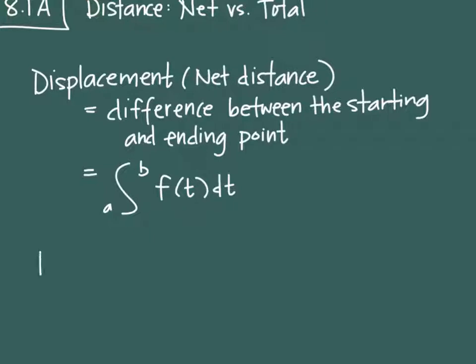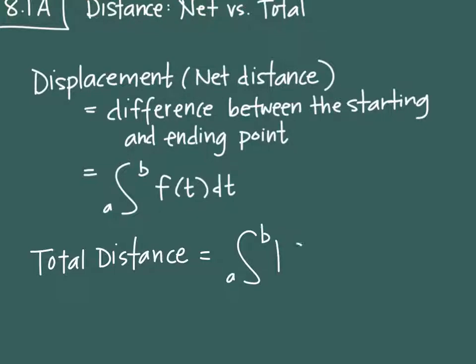If we want to do total distance, that's what we were just working on. It's the positive and the negative distance accounted for. And when we define that in calculus, it's the integral from A to B of the absolute value. And so you'll have to break that up just like you were doing in your homework, only now you get to use a calculator to do it, because we'll be doing more complex physical questions.